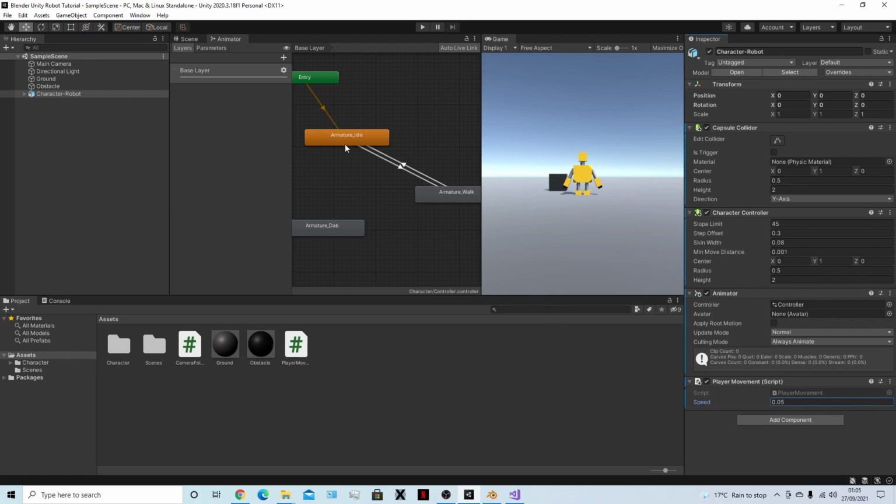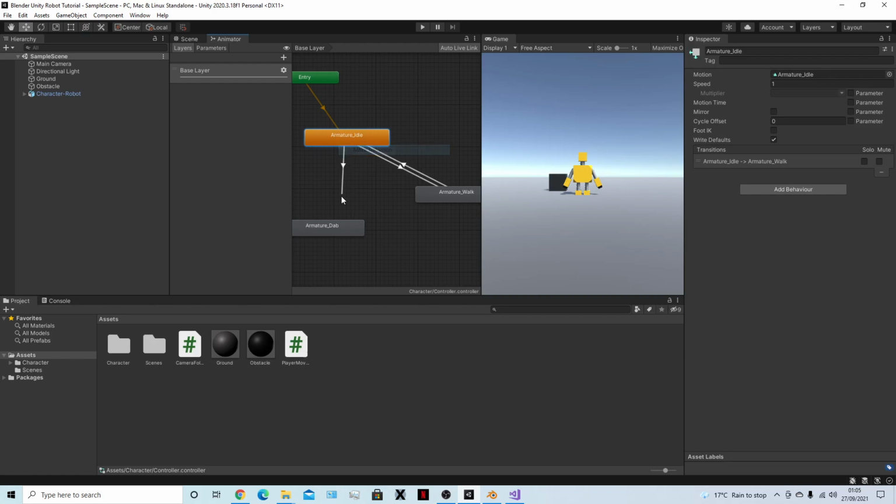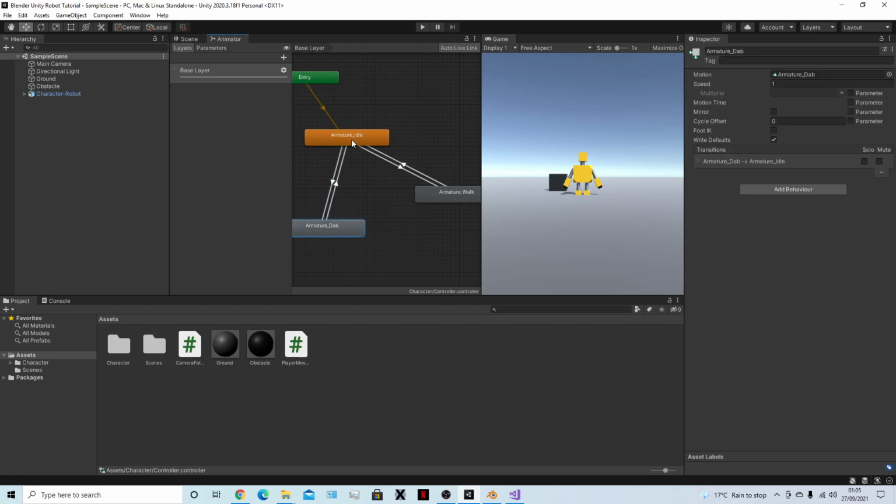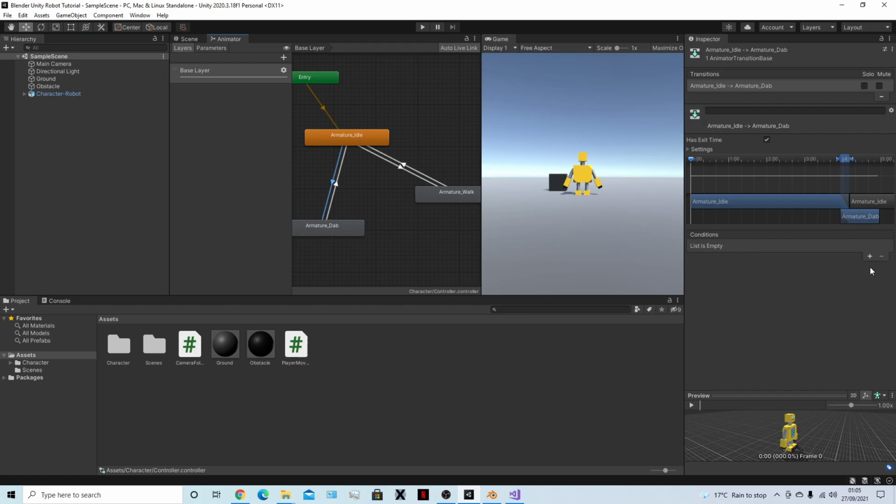So now what I'm going to do is armature dab, and it is going to have an exit time and it's just going to go back to the armature idle. So for this one, walking needs to be false, and I'll need to add another parameter. Let's just say dabbing as a parameter, is dabbing.